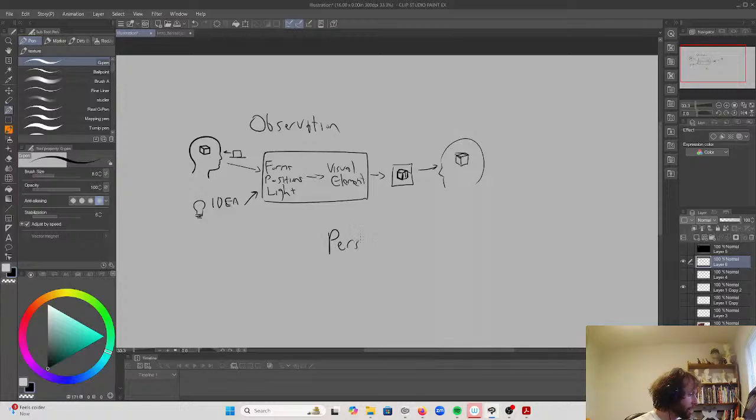So after that, the next skill we need, which I've been talking about already, is perspective. This is where you invent forms and positions. Linear perspective is a system of geometry that lets you do this with exact precision.